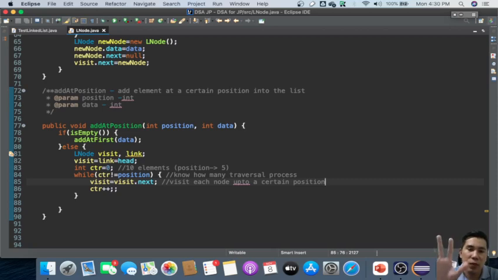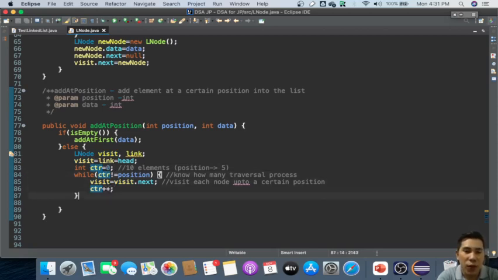This is a normal implementation to stop our loop: it will stop when our ctr is at index 5.